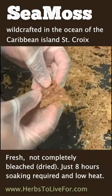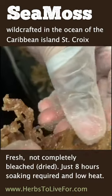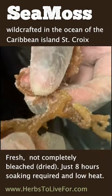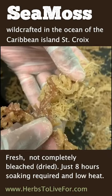See this color we have here? You have some brown, some red, gold in there. That's the color that you want when you have natural sea moss. The natural sea moss is not going to come one color. This is all from the same sea moss. All the same sea moss.